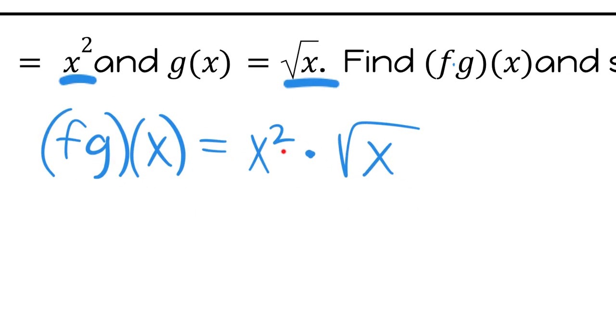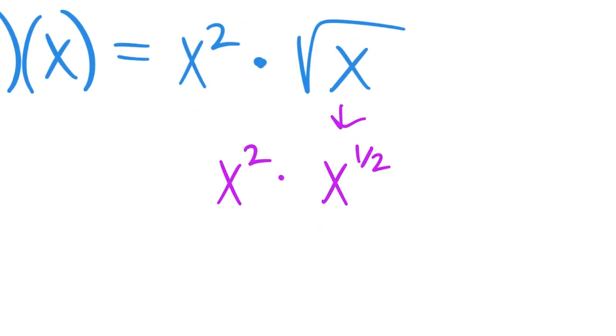Now, because this has an exponent and this is a radical, it's a little challenging to multiply these together the way that they're written right now. So instead, I'm going to rewrite this radical as a rational exponent. That way we have just both exponents. So remember, roots are the same thing as fractional exponents. So instead of the square root of x, I'm going to rewrite that as x to the 1/2. And then now we can use exponent properties.